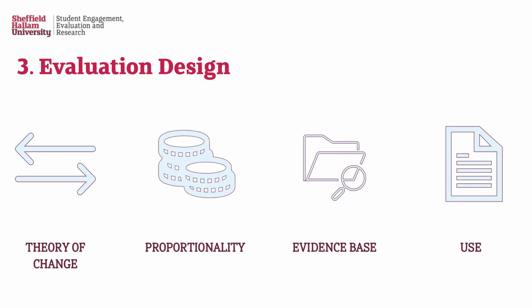The third section of this framework is evaluation design. Your evaluation design should align the issues and assumptions, measurements and data with your outcomes and impact. Can you work through a theory of change and present this as a logic model to move beyond simply being data-driven? Make a note to engage with more of these resources online if you are unsure of these evaluative approaches. Other things to consider during evaluation design are proportionality. The proportionality of evaluation should be linked to the spend and size of the activity. The larger the project, the more extensive an evaluation should be.